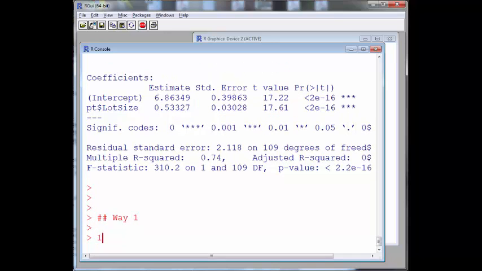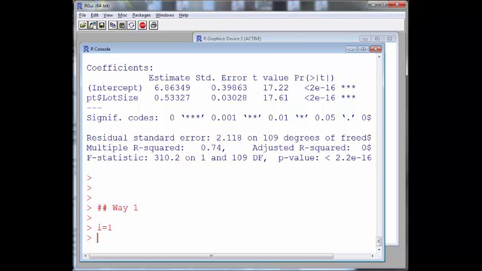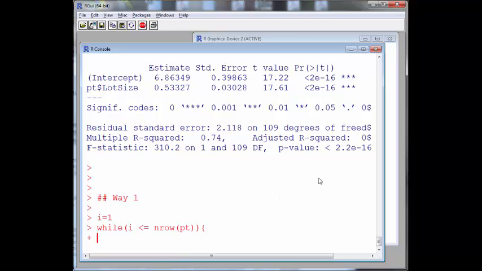I'm going to initialize my counter with 1, and I'm going to write a while loop. While my counter is less than or equal to the number of rows in my data set, I'm going to do the following.